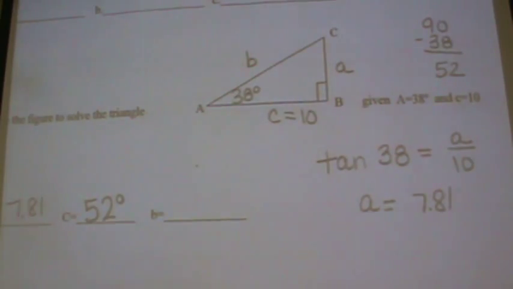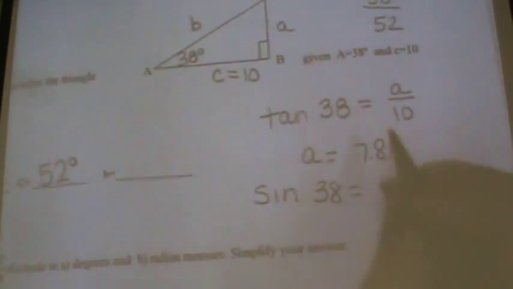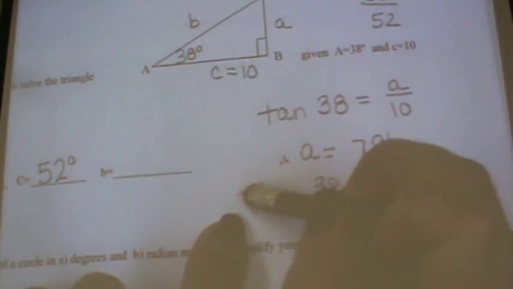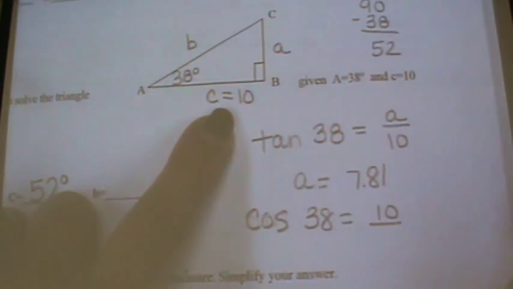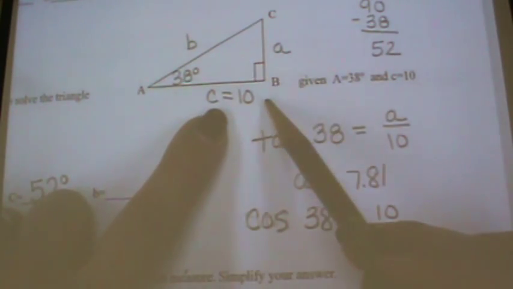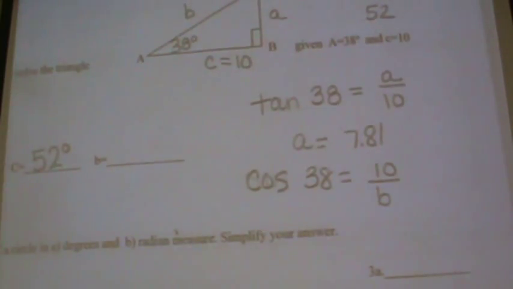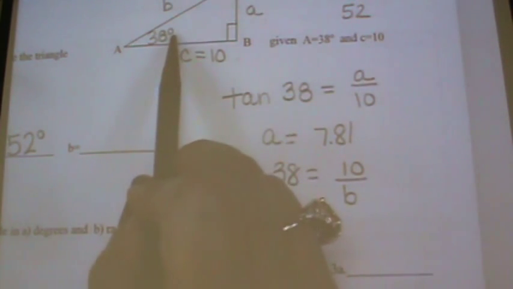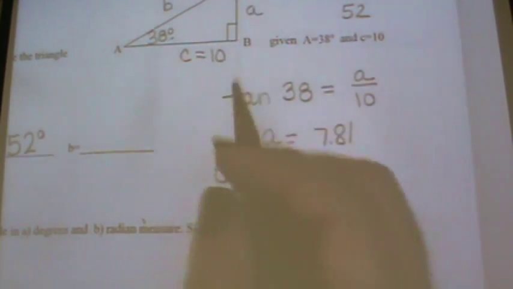And how do you find side B? I use the sine. Sine of 38 is adjacent. I'm sorry, let's use cosine. Because we want to use what we know. We want to use what we know. Cosine, even though we do know A, in case we made a mistake here, use the ones that are given. So cosine of 38 is 10 over b. Now how do you solve this? Do you cross multiply? You can, but then you've got to divide. So it's really 10 over cosine of 38. And again, you guys make sure your calculator's in degree mode. We're talking degrees. This answer works out to be 12.69.